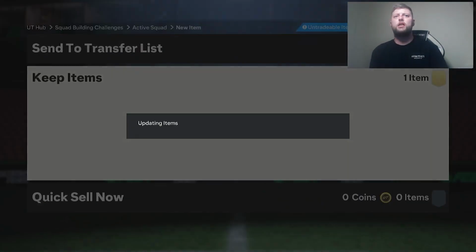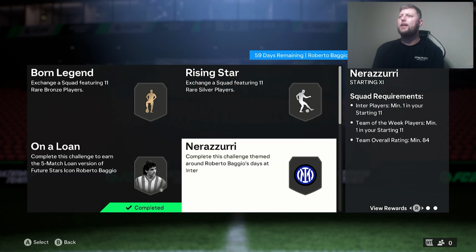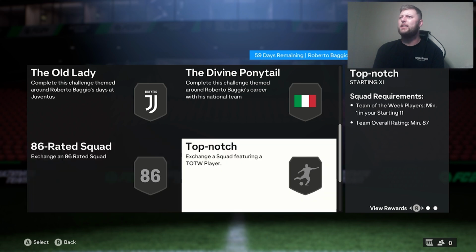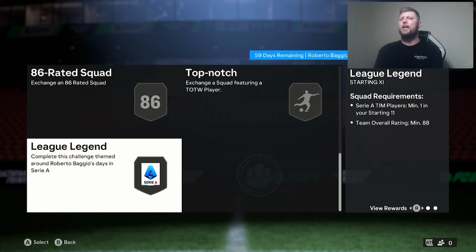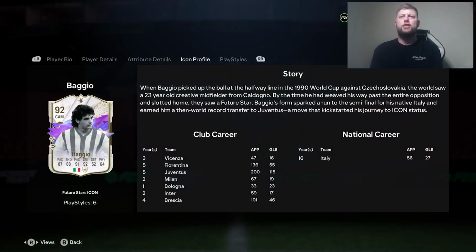So, in terms of this SBC, as I've literally just finished this, we have got a bronze, silver, 81 for the loan, 84 in form, 85, 86, 86, 87 and 88. So, I mean, it's moderately expensive. I don't think it's crazy, but it's definitely of a certain level.